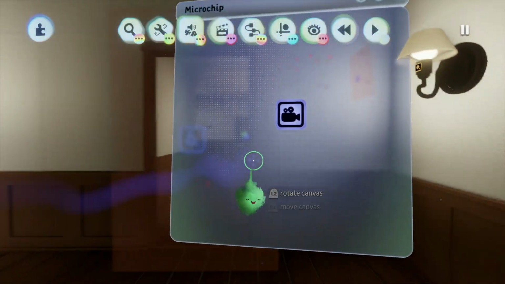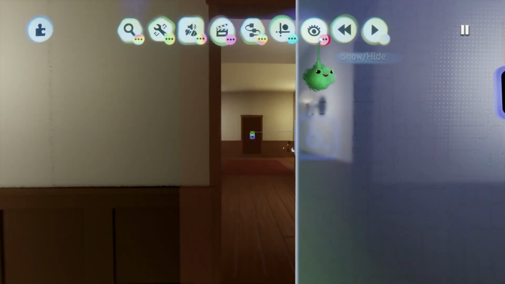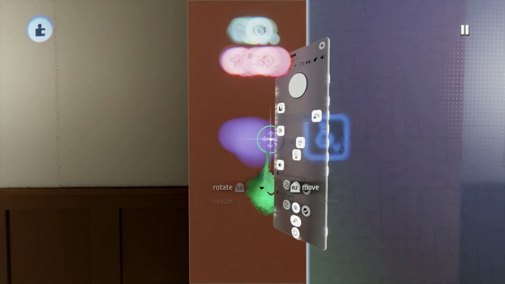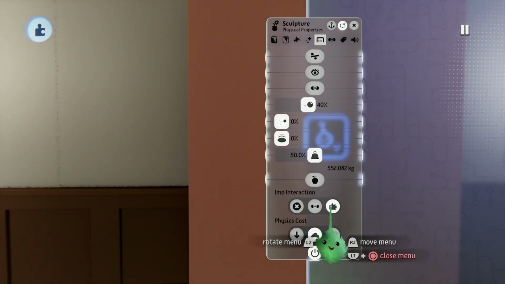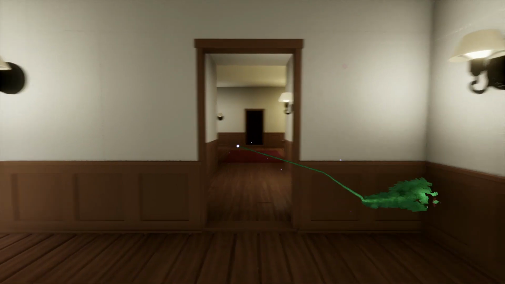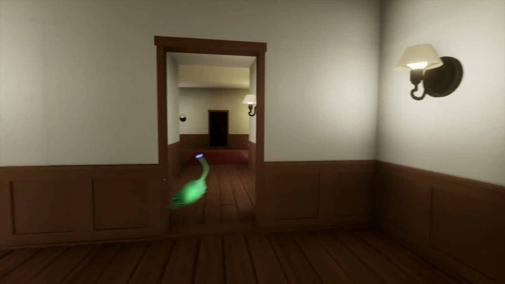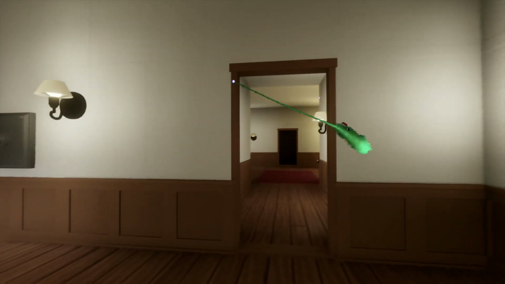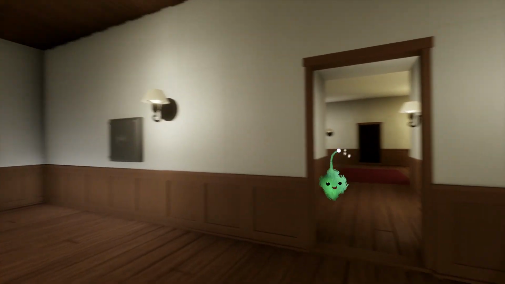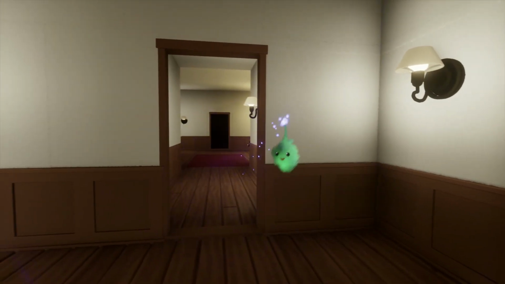I'm not sure if we're able to interact with this block because it is non-collidable, so let's go ahead and make it grabbable. That way we can tell, because if we're able to grab it, right now we're grabbing it. So we are interacting with this piece of material as wanted.